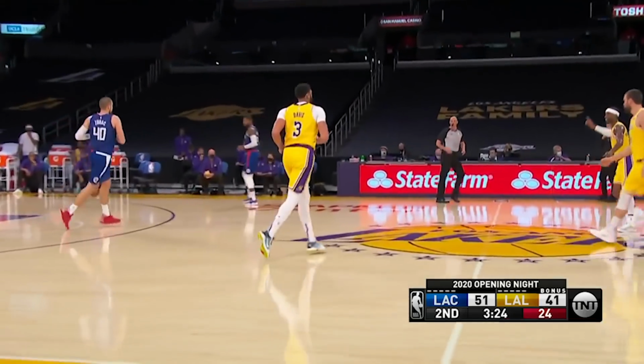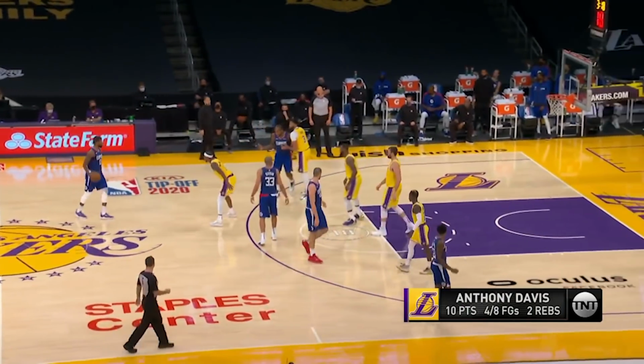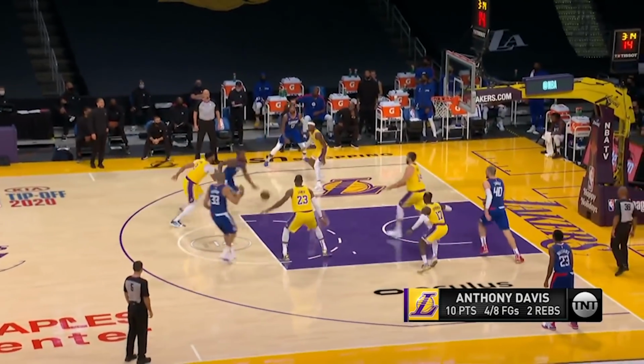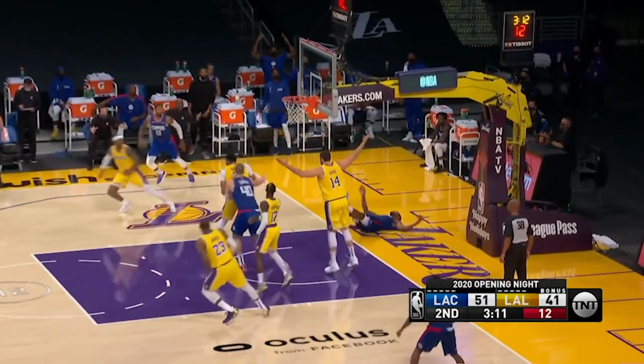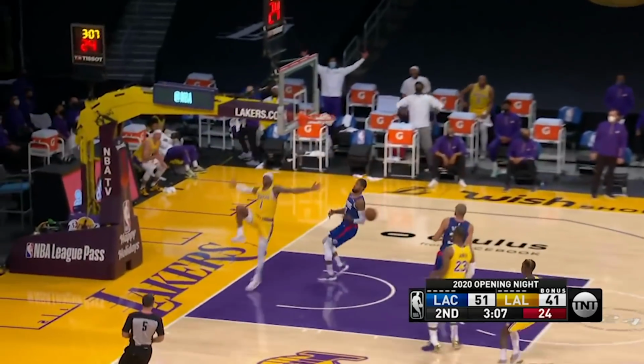Nasty. As part of this AD on Kawhi matchup, you'll see Leonard set the ball screen and then pop. It leaves AD trying to close out. Kawhi blows right by him, tons of contact by Gasol but no call, and it leads to this pretty fast break with the one touch from LeBron to KCP for the flush.